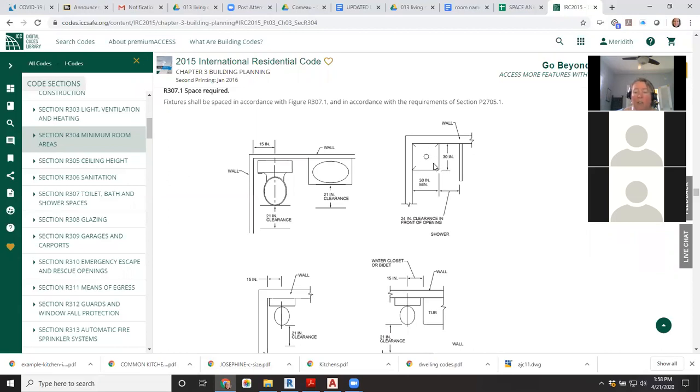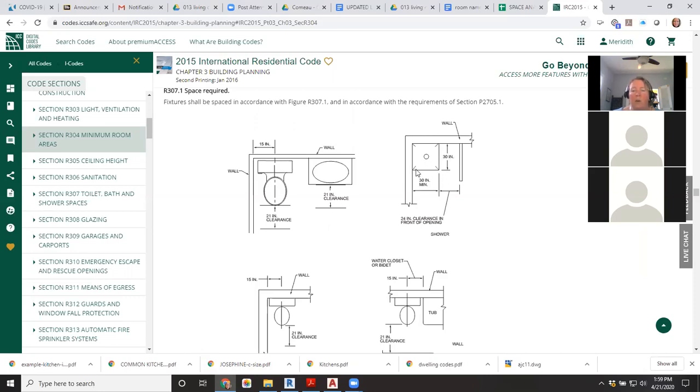By the way, a shower that's only 30 inches wide is really, really tight. Basically, stand in your doorway, if you have a residential door, it's probably 30 inches wide. Stand right inside of your doorway and, with your elbows out, see if you can move around, and you'll see how restrictive a 30-inch shower would be. But that's the smallest of shower types you can add. And then it tells you need 24 inches of clearance to the front of the opening. If you're going into the shower this way, then you need 24 inches of clearance here.